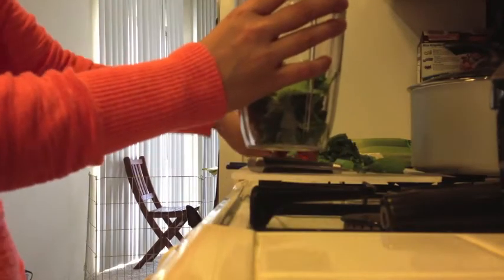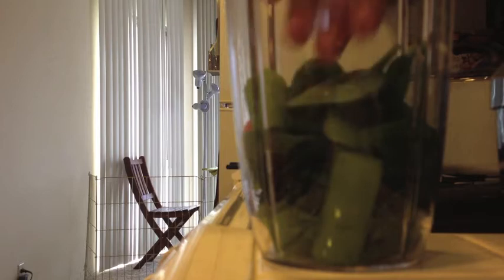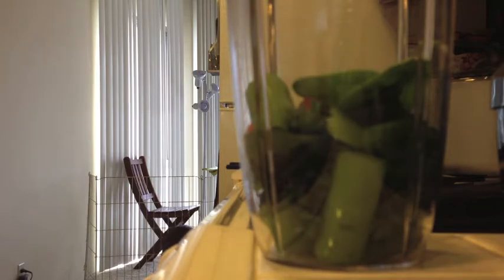This is the container for the Nutribullet. Line for the max, so I'm going to put the water in here. They said that to make a fine juice, I have to have lots of water, but I don't want to put a lot of water. I usually put apples or bananas or oranges so that it doesn't get too watery. But since this is a test, I'm just going to fill the water now.